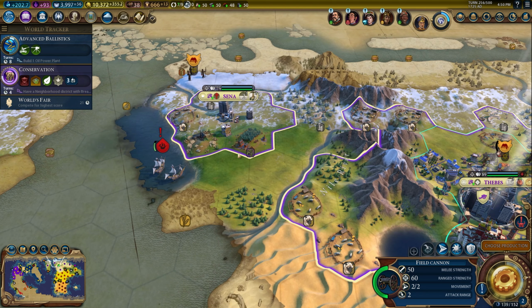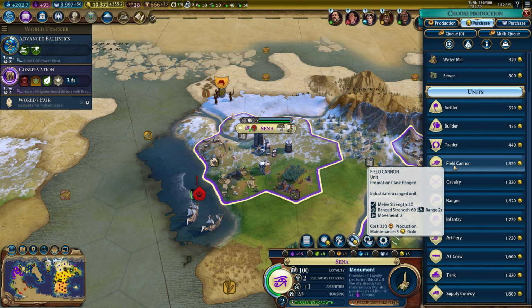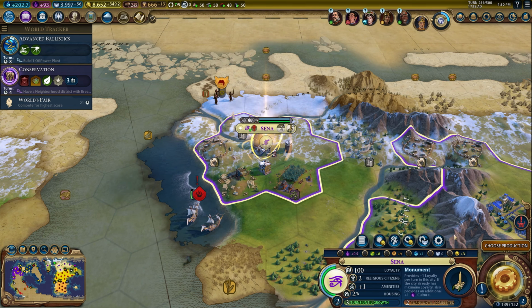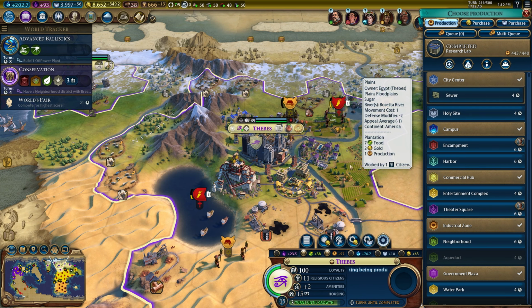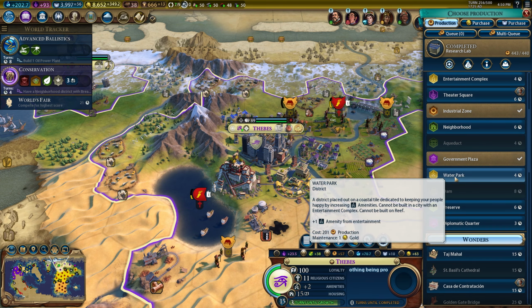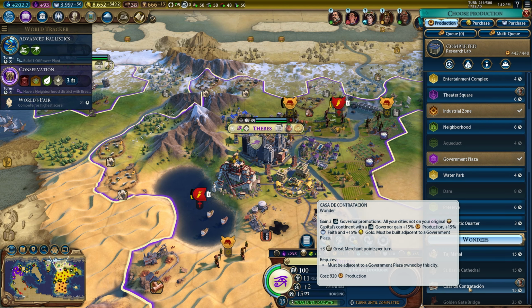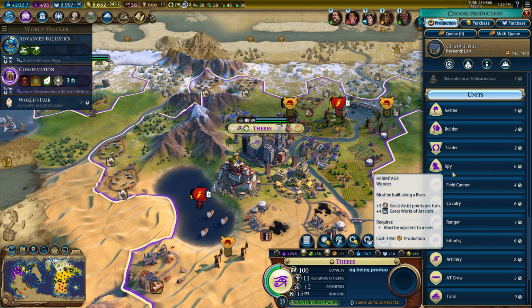I've got no ranged unit over here. We know we're going to need them, so let's just go ahead and buy an artillery. We can use the artillery to snipe at the barbarians. Free promotions. Thebes. We're actually doing alright here in Thebes. Gain 3 governor promotions. All cities not on your capital's continent will, with a governor, gain 15% production, 15% faith, 15% gold. Nice. Don't really need any of those though.